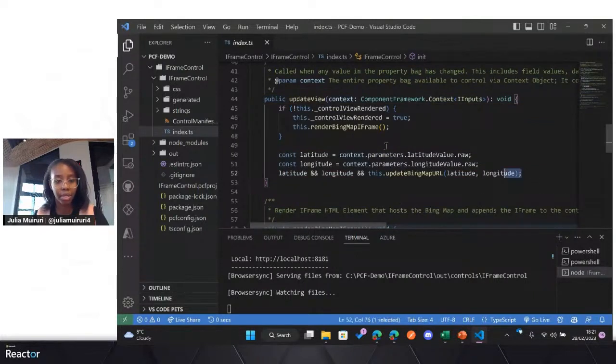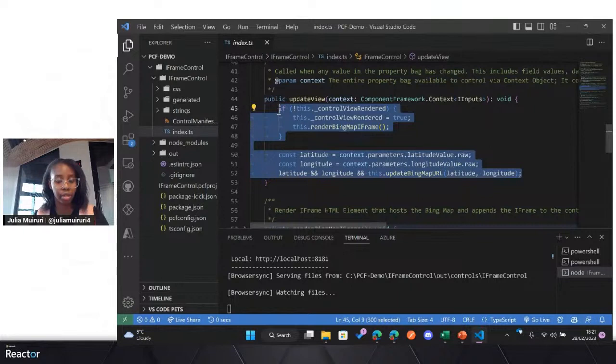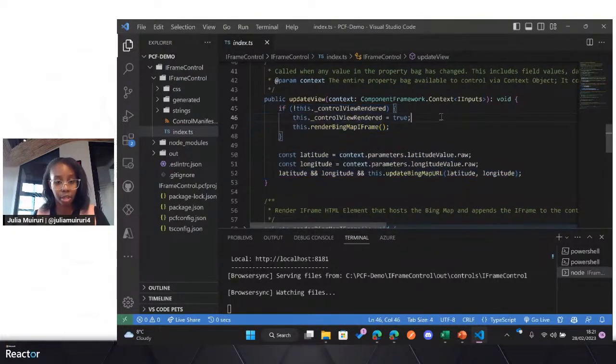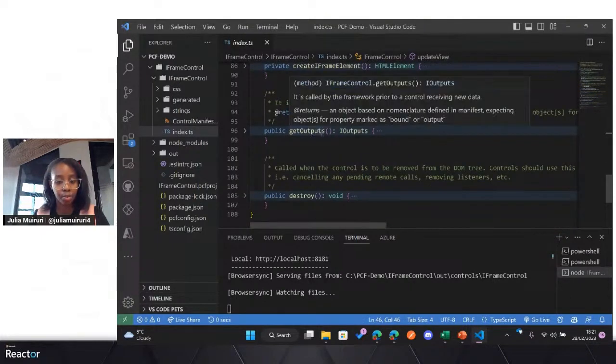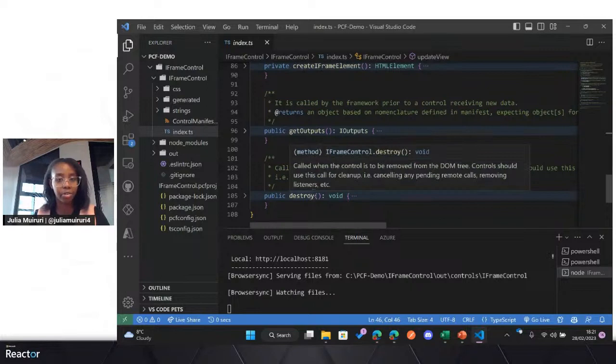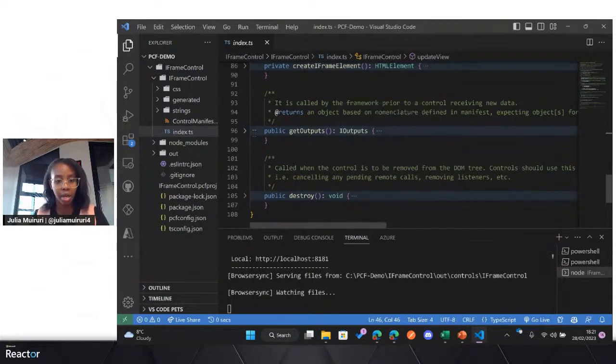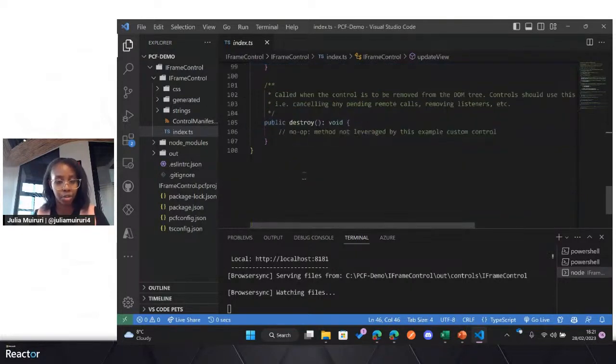So in here, you would basically pass in the instructions, and it would actually receive the inputs that are provided and now make changes to the control that is being rendered to the audience and to the user. And then you would have the get outputs as well as the destroy methods being created for you automatically. You don't have to add any code to, let's say, the destroy method if you don't have any components that need to be removed after this control has been executed.